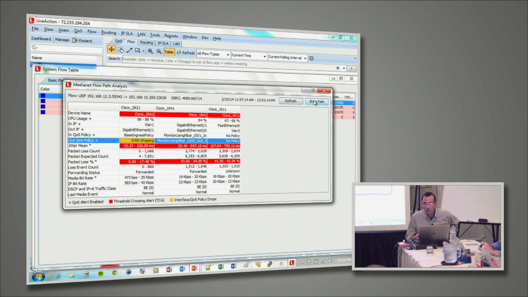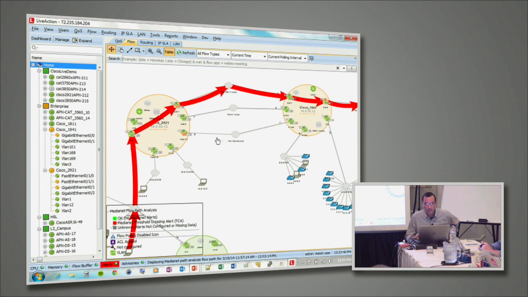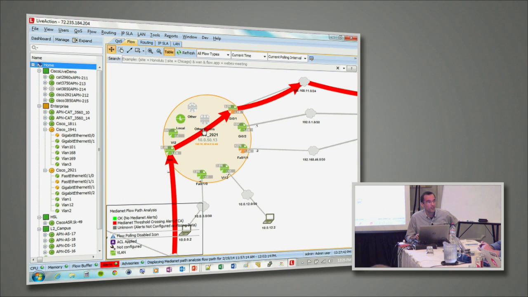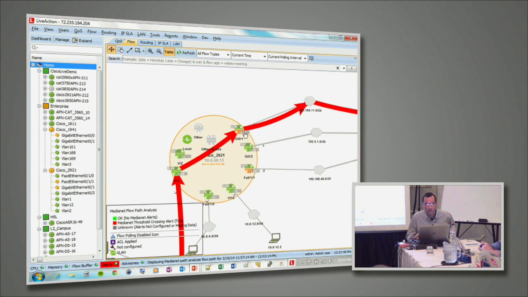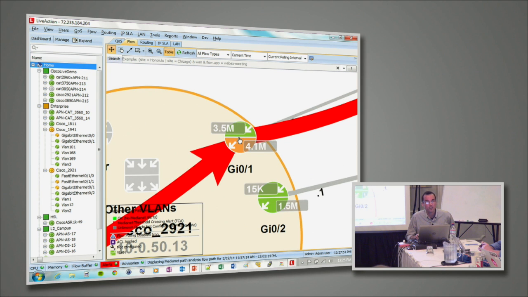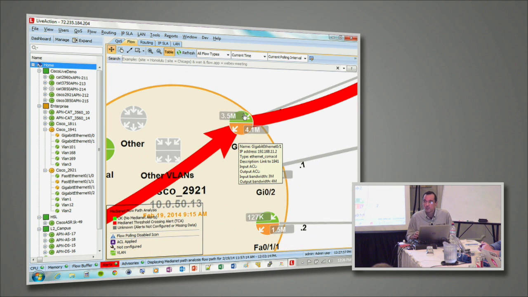And I can ask it, show me this path back on the topology. If I show it back, it pinpoints that you've got problems right here. The problems are starting from here and just inundating the path later on as well. But you can see that there are QoS issues happening, because this orange on the bottom layer is saying egress drops are happening. So I'm going to switch over to the QoS tab and take a look at this.